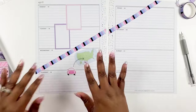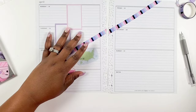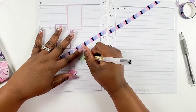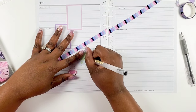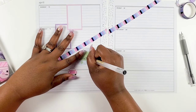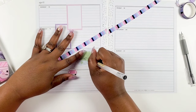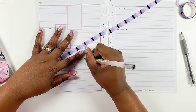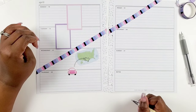can we say how cute that is? So what she did was she outlined. Do I want to use this one? Let's use this 3.8 Muji pen. She outlined Texas with her pen. And I was like, I love that you outlined it. Child, let me not mess up Oklahoma or Louisiana. Sorry, I gotta concentrate because I'm like, am I gonna mess this up? That don't look like Texas.